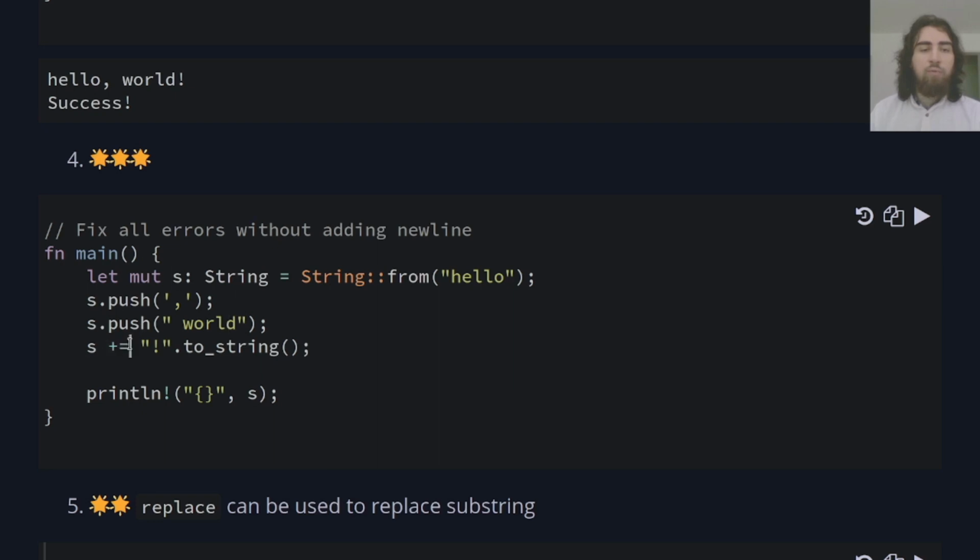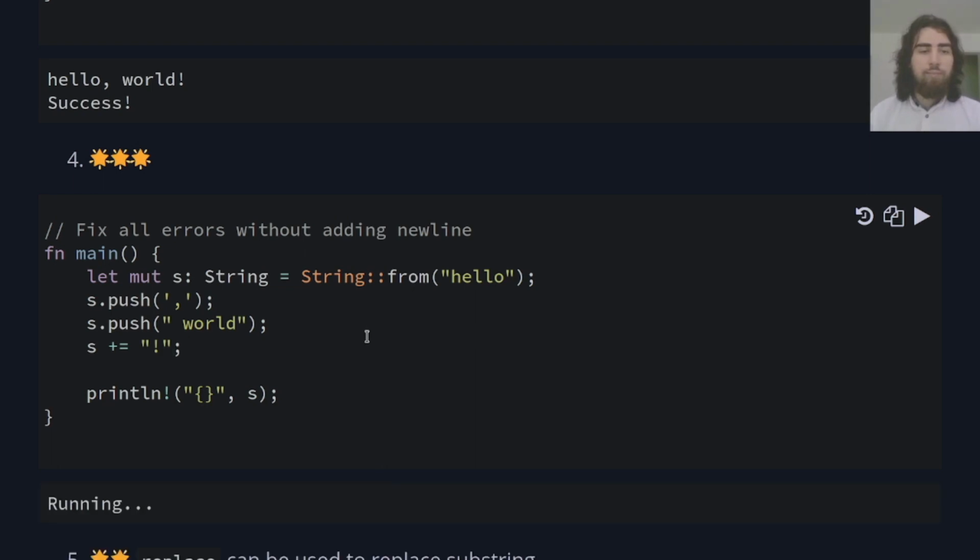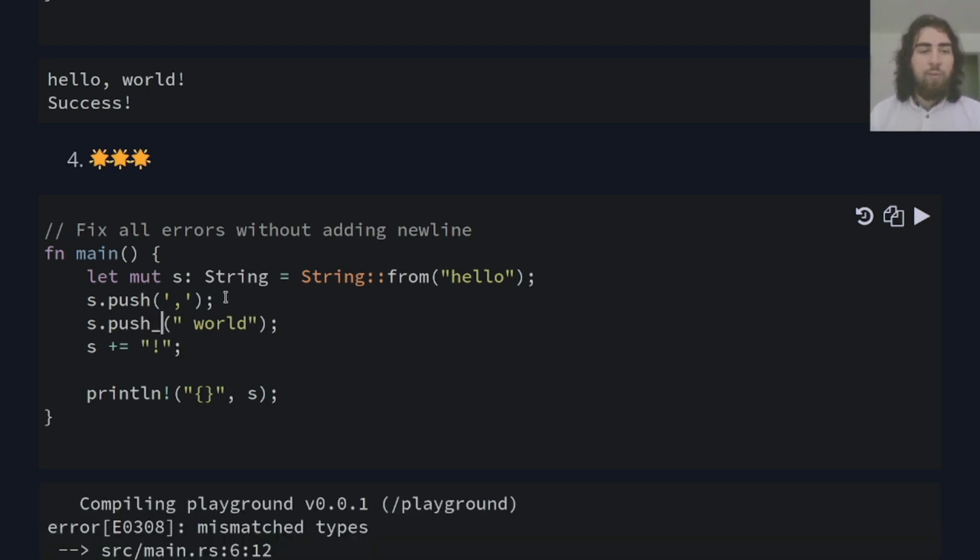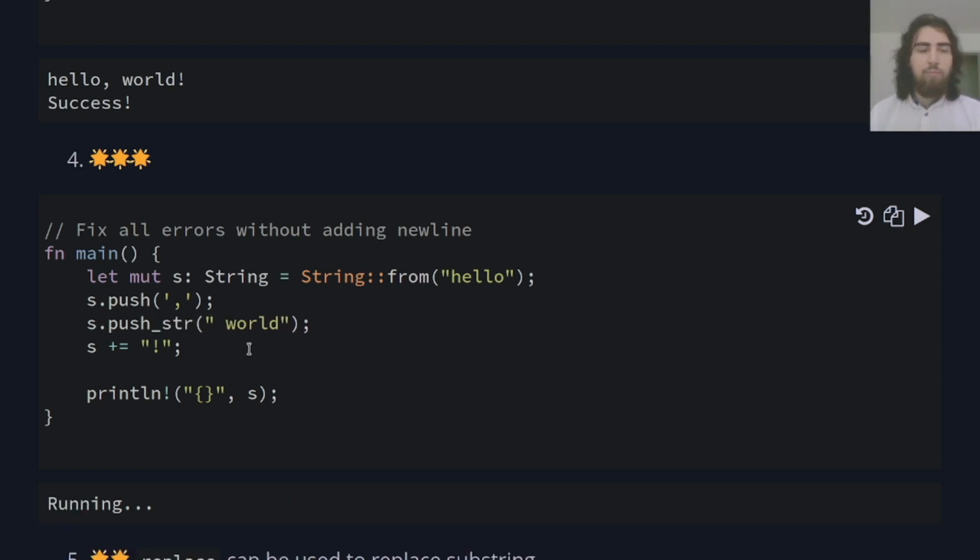And we can even push to the string by using this notation here, even though I don't like it, but it's also possible. But over here, we have to pass it a string literal, because this is defined in this standard library. All right, let's see. And of course, over here, sorry, we have to use the push_str method. As you can see, this is compiling.